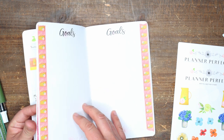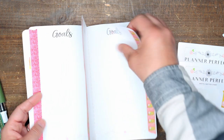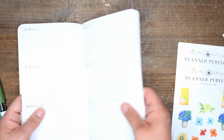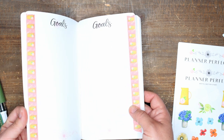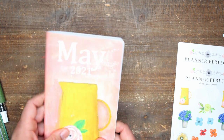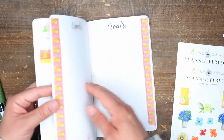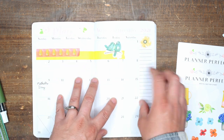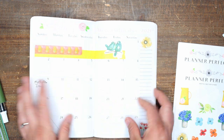So cute. And then we'll do some weekly setups in another video. I don't want to make this too long. I just wanted to show you what you got, what it kind of looks like in use, these washi tapes, what they look like on the paper, and then just some ideas for your monthly spread.